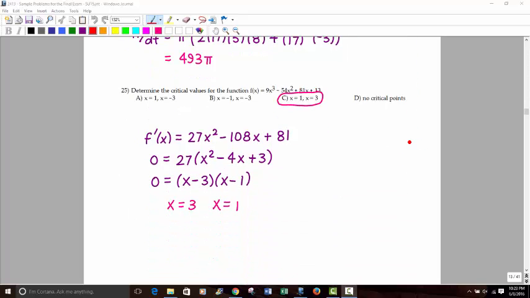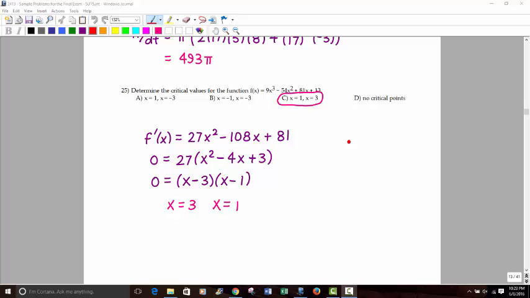Okay, let's see. Number 25, critical values. Critical values are found two ways. Taking the derivative and setting it equal to 0, and then any value where the derivative is undefined, but it is defined in the original function. Always keep in mind that critical numbers are defined in the original function. They can't be discontinuities or anything like that. And those are going to occur when you have those rational exponents, like to the 2/3 power, 1/3 power, stuff like that. They can also occur with absolute value functions.